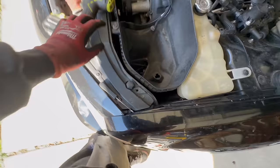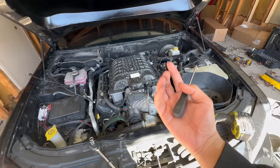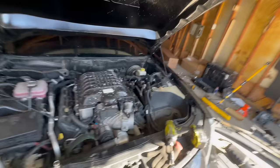Okay, so I don't even need to take that sensor off back there, because all I got to do to take the snout off is literally lift up the supercharger. I don't have to take out the supercharger. I can just lift it up. So that's all we're going to do. So I don't need to take no sensors out back there.